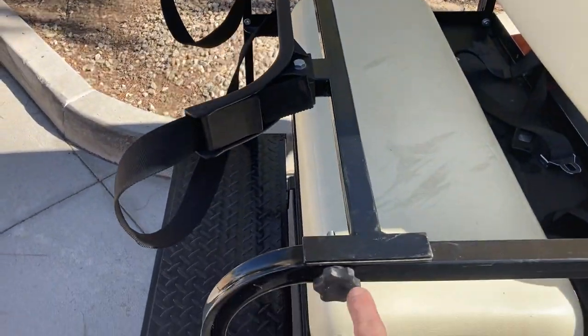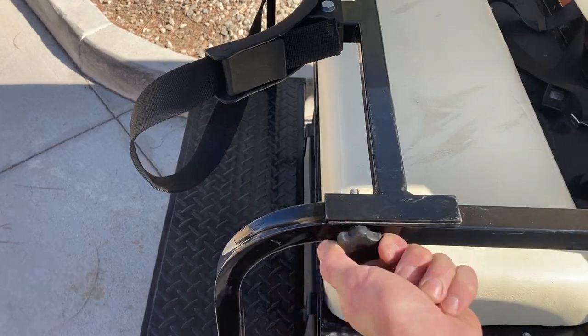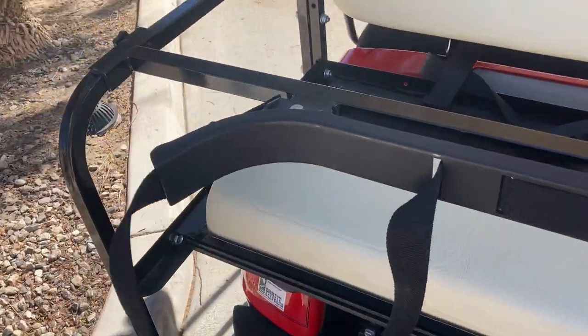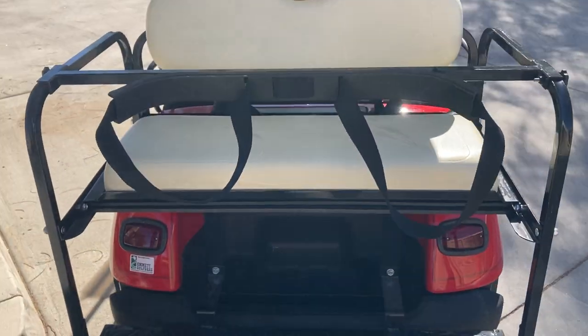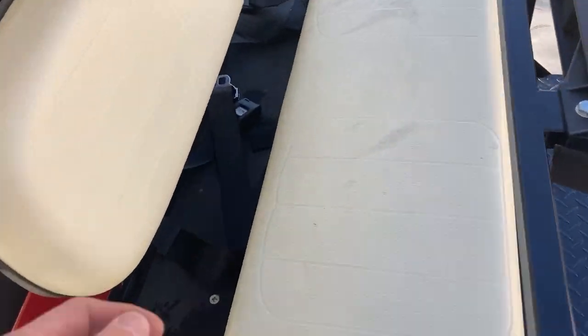Your bag attachment bar goes across. You've got two bolts here that hold it in place. You just simply hand tighten, unscrew, and you can remove your bag attachment with two screw hand tighten bolts. Makes it easy to remove so that you can then have four people.